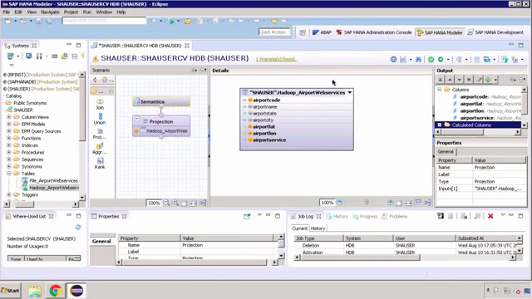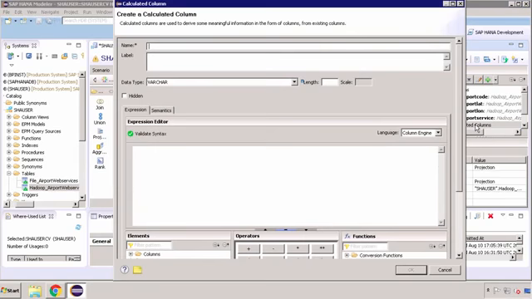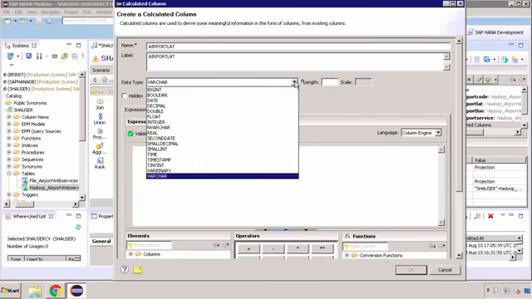The next step is to create another new calculated column for the airport latitude field. So right-click on Calculated Columns again in the Output panel and click New. Name this one Airport Lat, again using all uppercase letters. Change the data type from varchar to decimal.